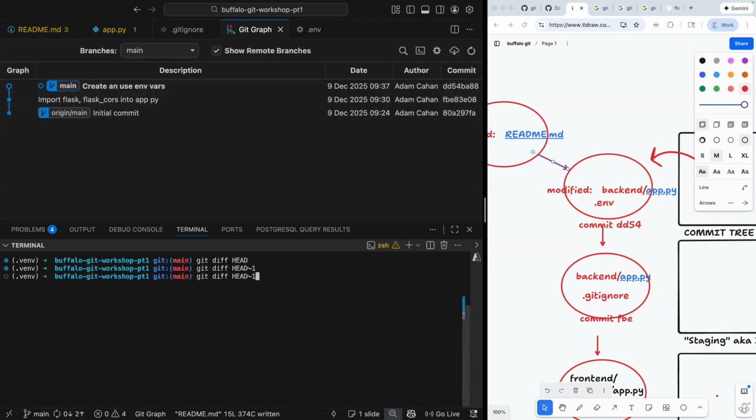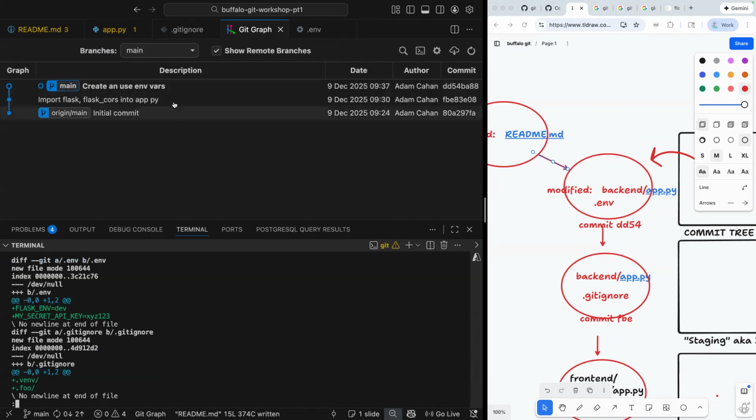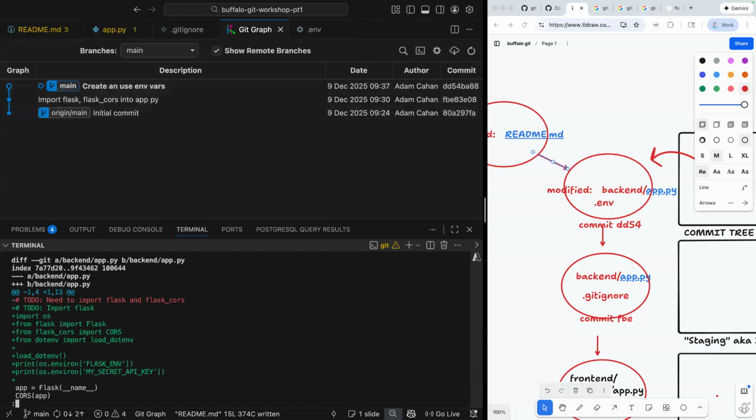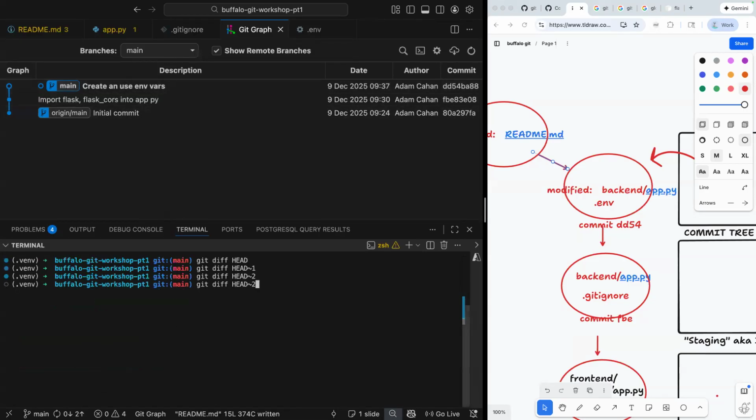If I wanted to look at the difference between the most recent commit and 2 commits back, I could do head tilde 2, and I'm now looking at the difference between this commit and this commit. You can also add an actual commit hash in here, but I usually just do it this way, looking back maybe just a couple commits to help orient myself.